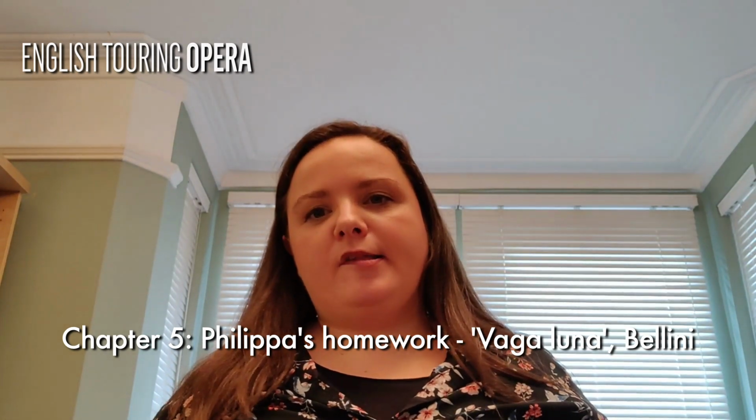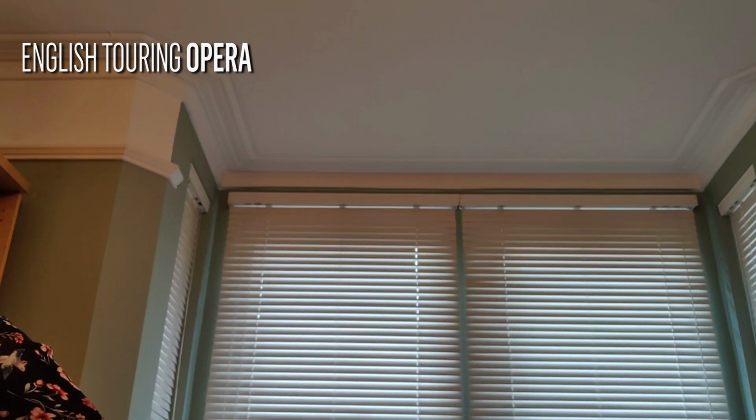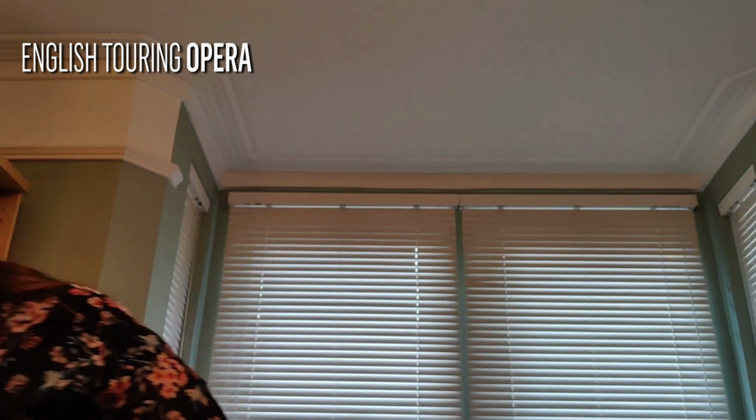I'd like to introduce another bel canto piece, which I'm going to use as our homework. Can you sing this for me for an R? Very simple 4-note scale. And I'm going to add 3 more notes onto it. And then, as a final twist, just at the end. Got that? Can you say this for me?